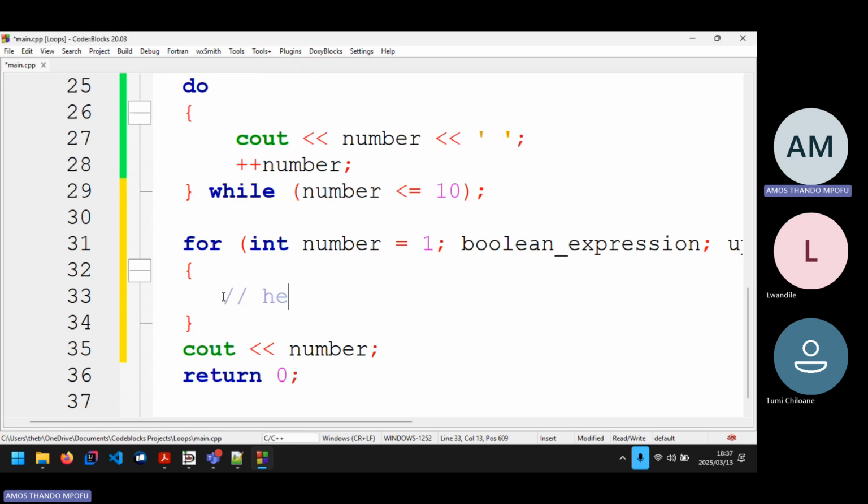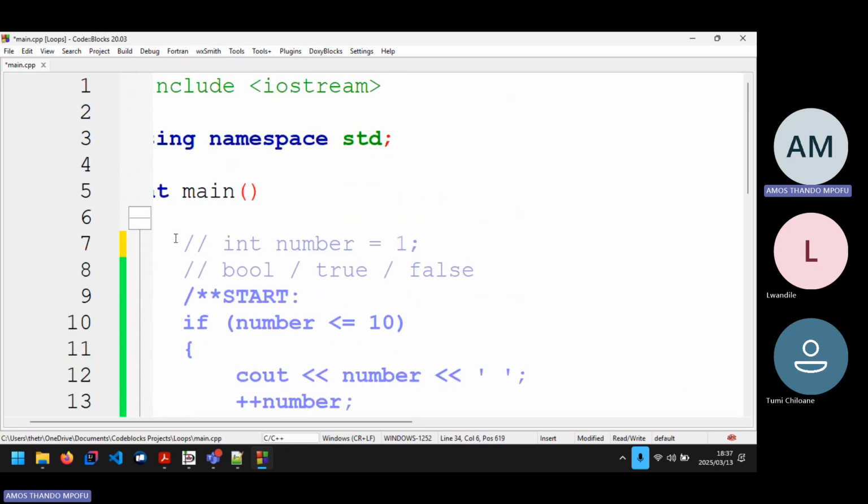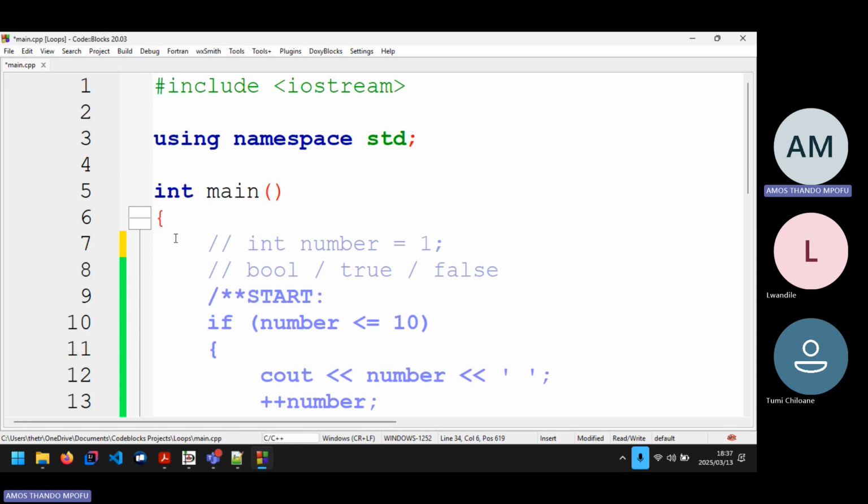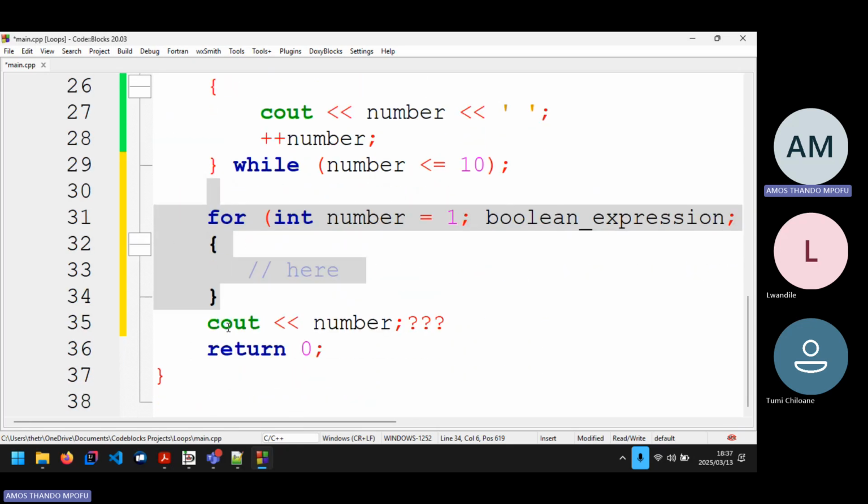You see here, this is where you can only use number. If you use it outside this closing curly brace, it's going to ask you, where are you getting this from? I don't know that, because now you're outside of this loop. So it's going to check at the top and say there's no number declared at the top. So where are you getting it from? So that's C++. You need to really understand it.